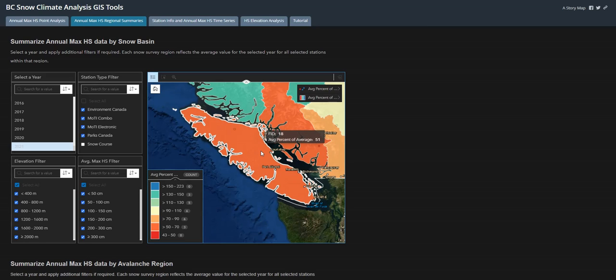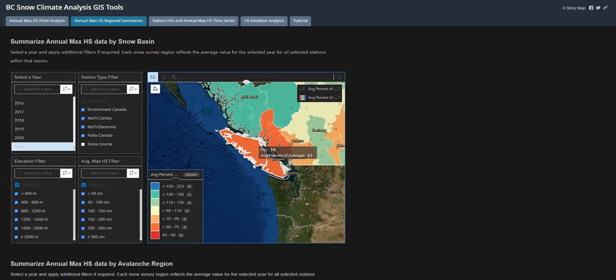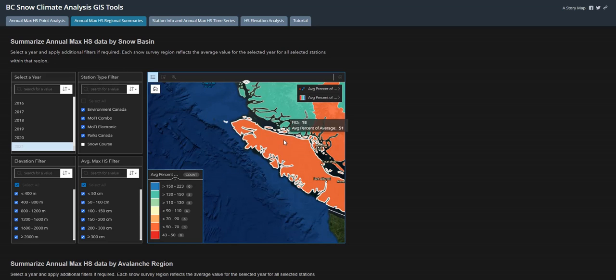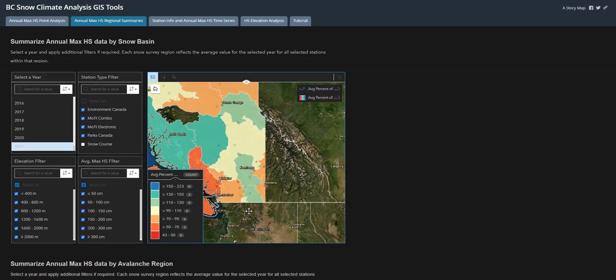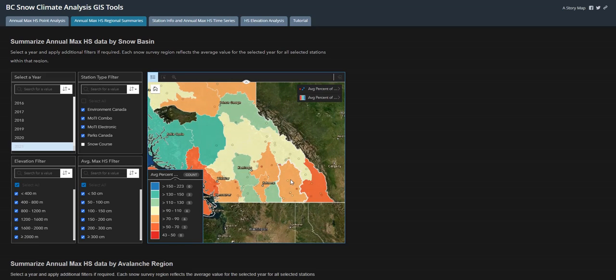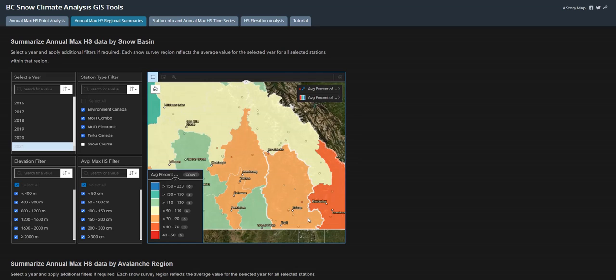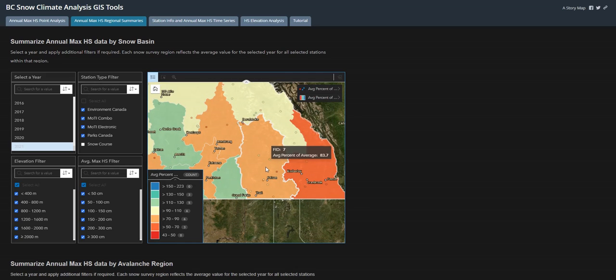So it's important to look at how many points are actually in the polygon. In this case, I would not say Vancouver Island is at 51%, because it's only based on this 1 point in the north of the island. On the other side, this is the South Columbia, Kootenay region. We can see probably close to 10 points in this polygon. So I would be a lot more confident looking at the average value based on these points in this polygon.